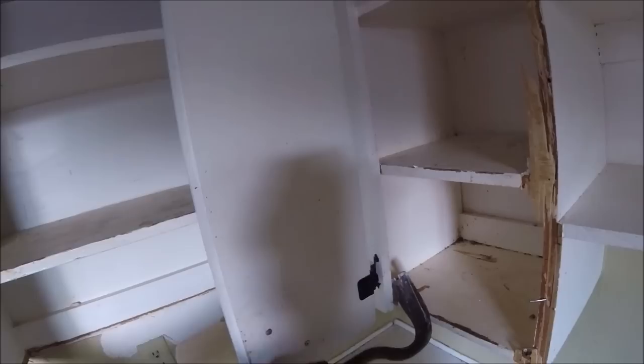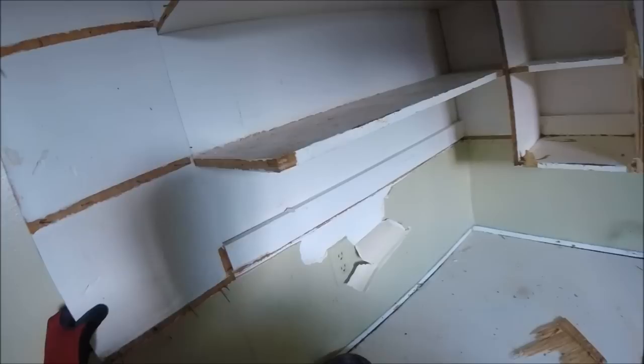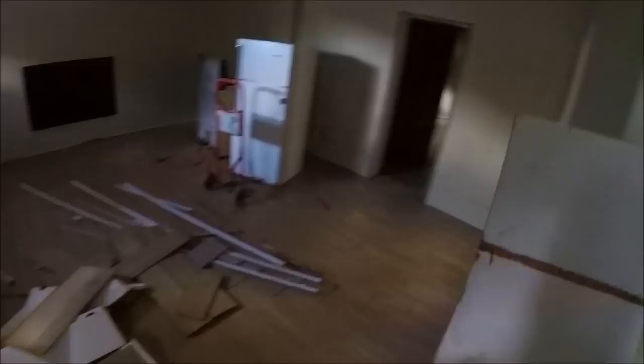Old cabinets here are pretty tough. Got them strong, huh? Ideally, take off most of the trims. Not particle board, if you know what I mean. No backing there.